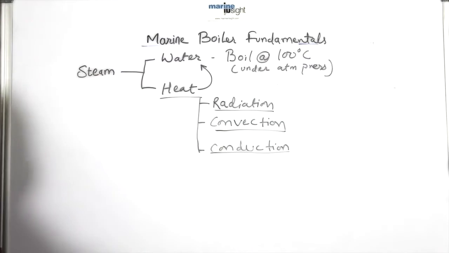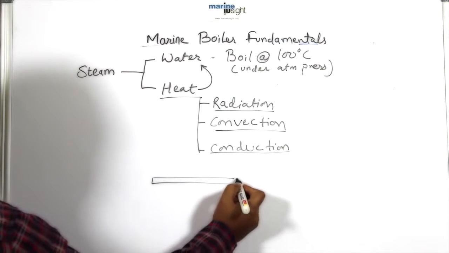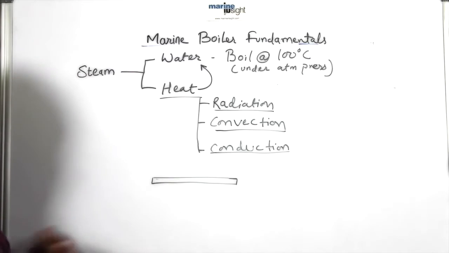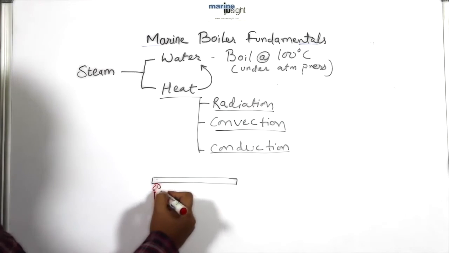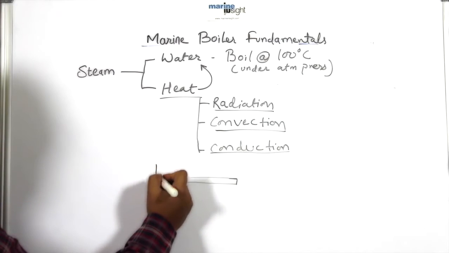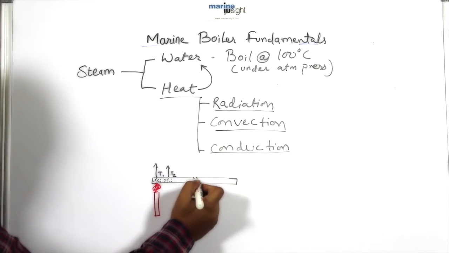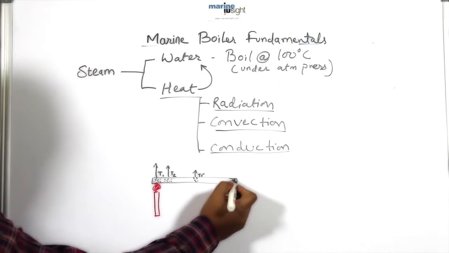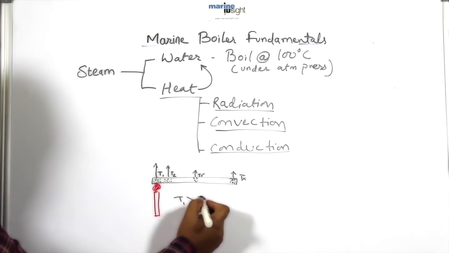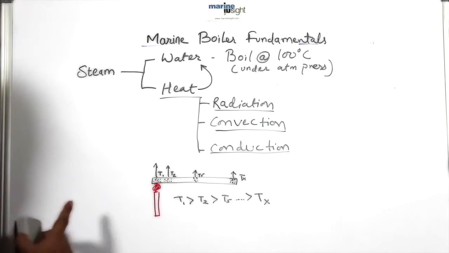Conduction. In this method, heat is transferred between two components only when there is a physical contact between them. Take a metallic rod and heat it at one end. The molecules of the metallic rod at this end will start vibrating due to the increase in temperature and transfer the heat to adjacent molecules. These adjacent molecules will now start vibrating and they will transfer the heat energy to further adjacent molecules. This process continues until the heat reaches the other end.